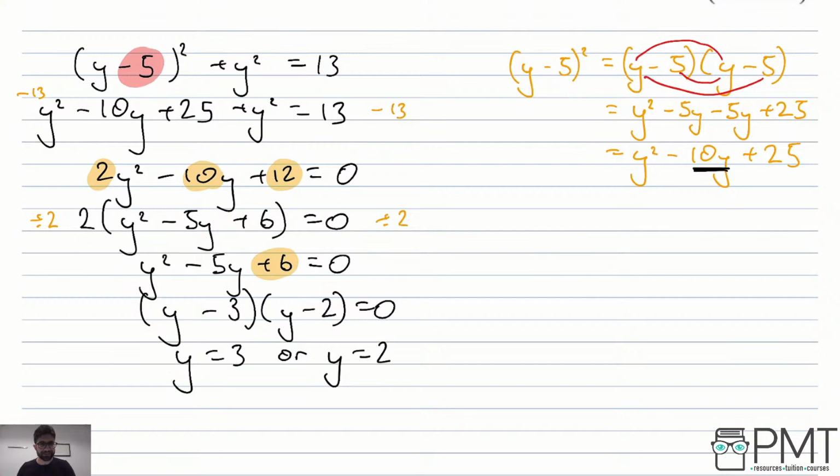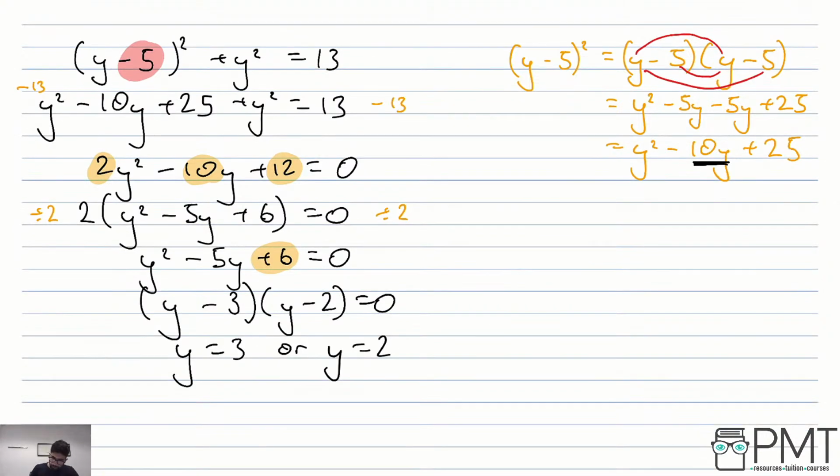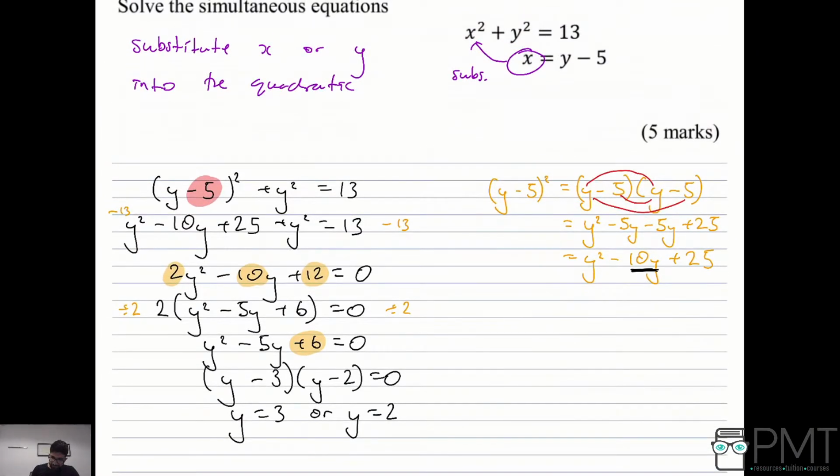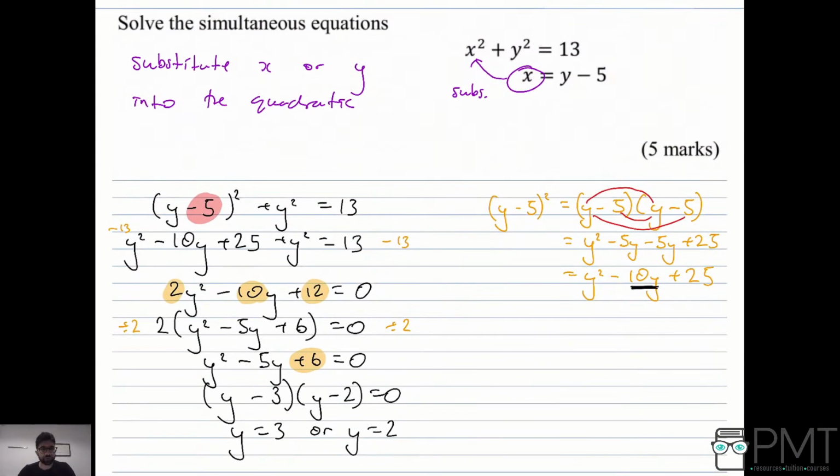So what does that mean? Is that the final answer? What do we do at this stage? Remember, previously when we were solving linears, we had two answers, an x value and a y value. But now we have found two y values. Something to remember with quadratics is they will have two sets of answers: two sets of x and y values as answers.